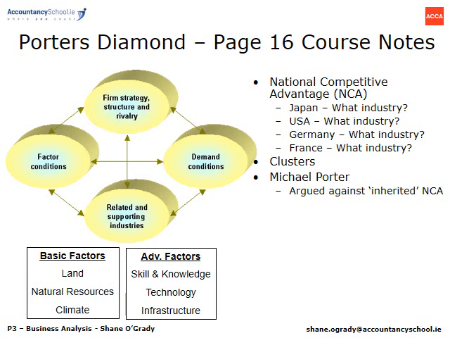Now, the last part of the diamond does have three components to it, but I wouldn't split it down as much as factor conditions, which have two very definite separate components, basic factors and advanced factors. So this is the whole thing of firm strategy, structure, and rivalry. The idea here is that sometimes when you look at a particular country or region, you ask yourself why there is an industry in that region where the top 5 domestic companies also happen to be the top 5 globally.